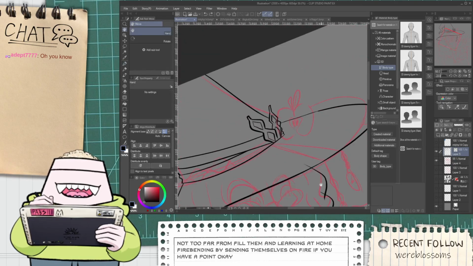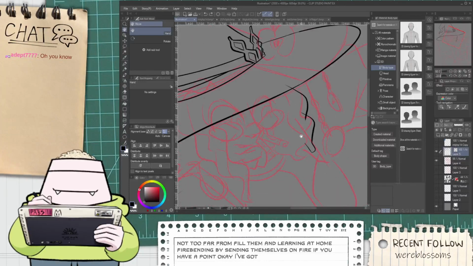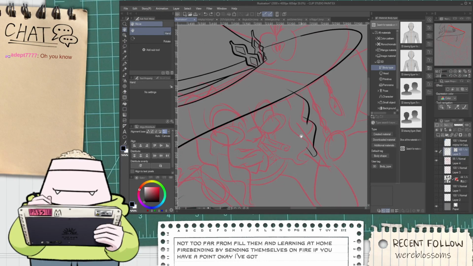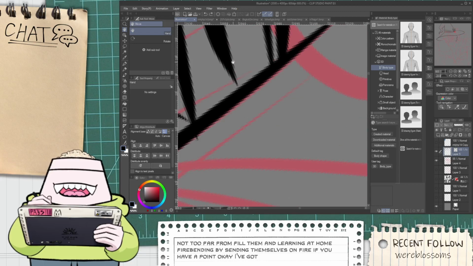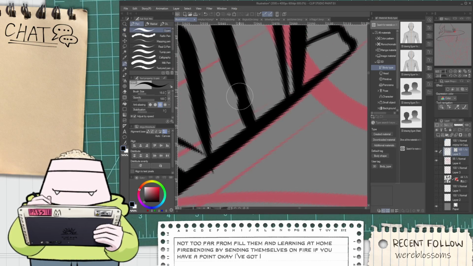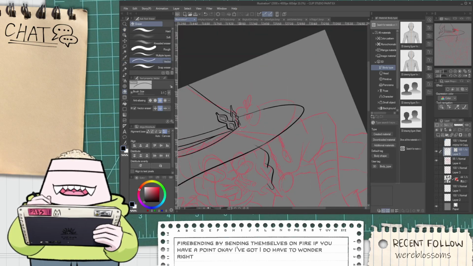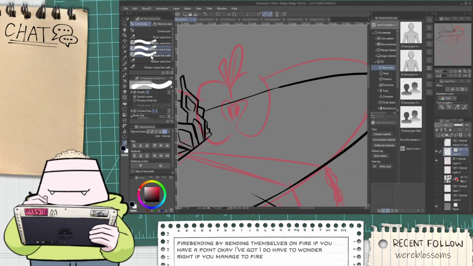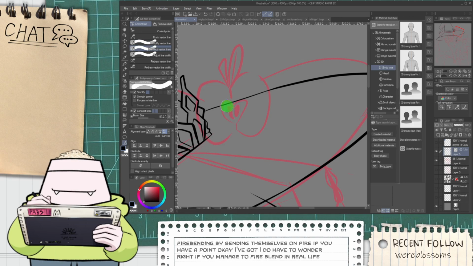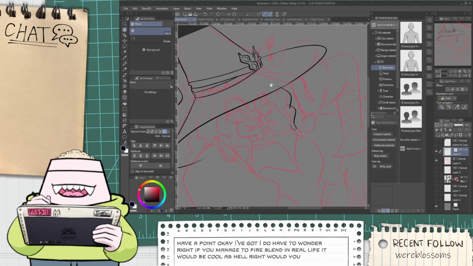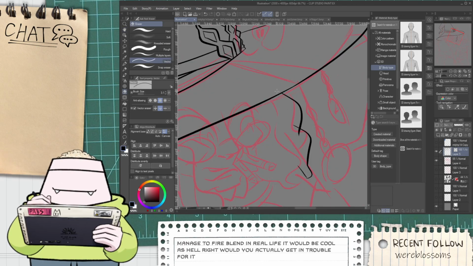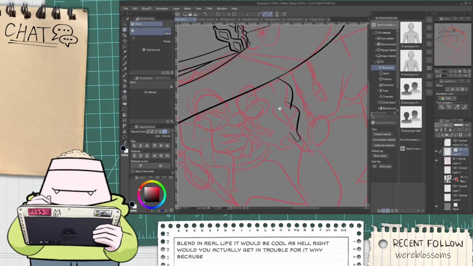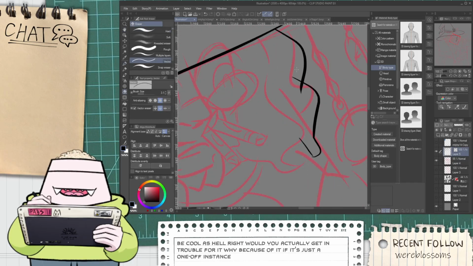Okay, I've got... Hmm. I do have to wonder, right? If you managed to firebend in real life, it would be cool as hell, right? Would you actually get in trouble for it? Because if it's just a one off instance that only you can learn.